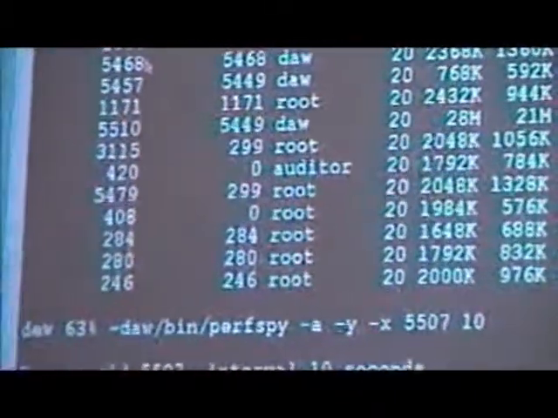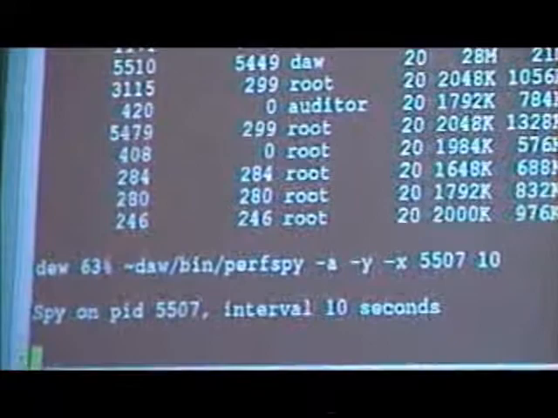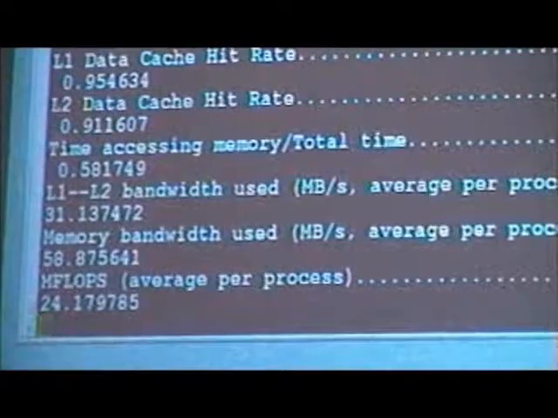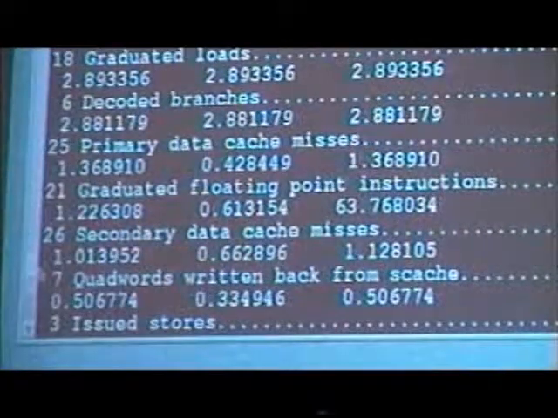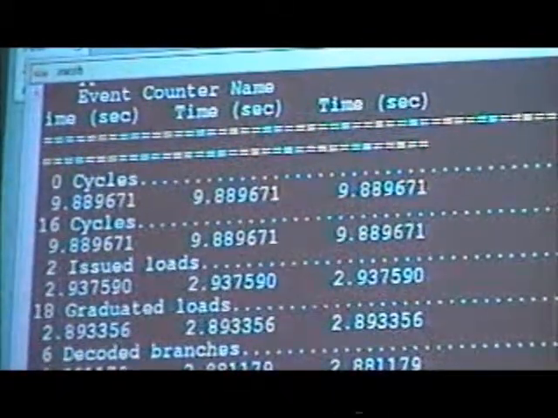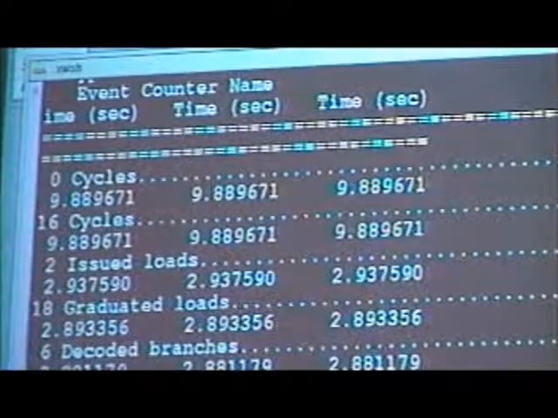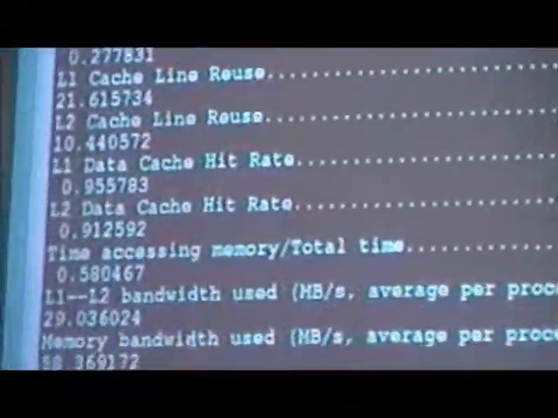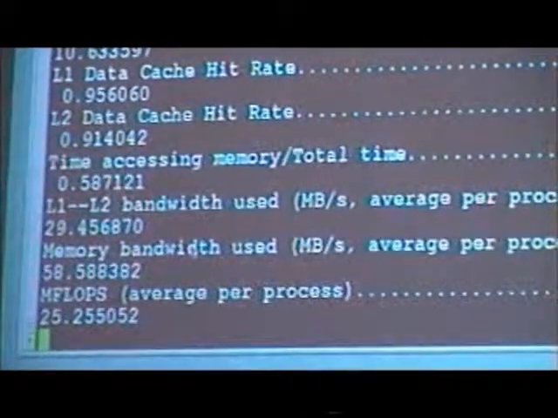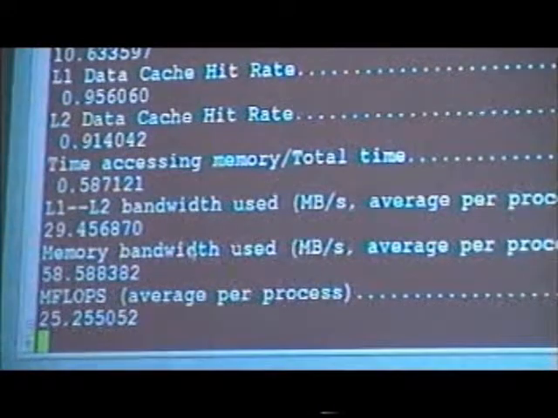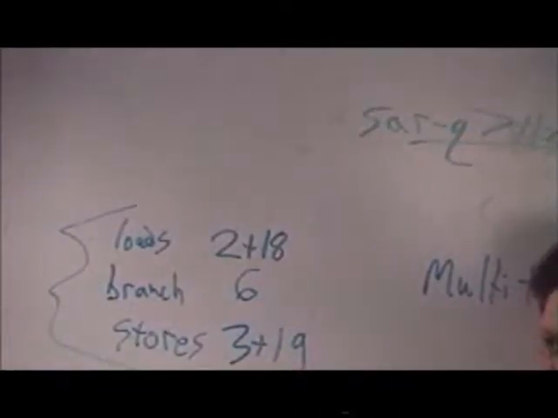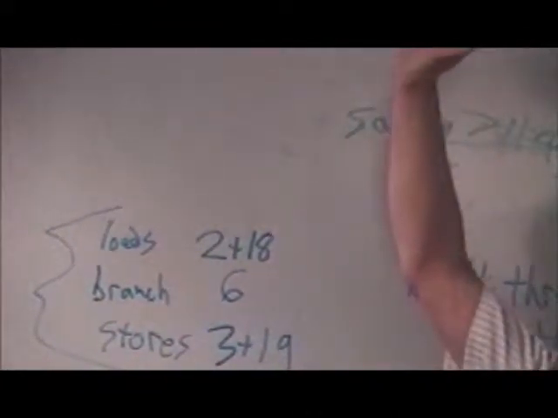So I've now attached to the process. Now, if the process had already grabbed the counters and was running under Perfx, then it's going to come up busy. So if they've got the counters, I can't take it from them. So now every 10 seconds, it's going to look at what's at the top of the list right away. My first 10-second sample, I had 3 seconds of loads, another 3 seconds of loads, another 3 seconds of decoded branches. So if I have a program that's been sitting there running for a while, and I know it's multi-threaded, I can attach to it with this and see what numbers are going up. Do I have 31, 28, 29, 26, 27 going up? Or do I have 2, 18, 6, 3, and 19 going up? What's going up in the list?